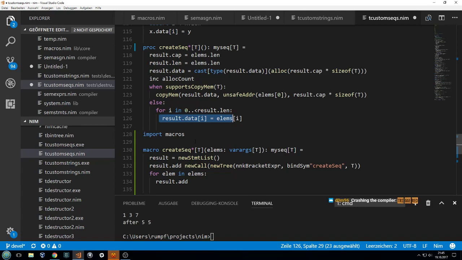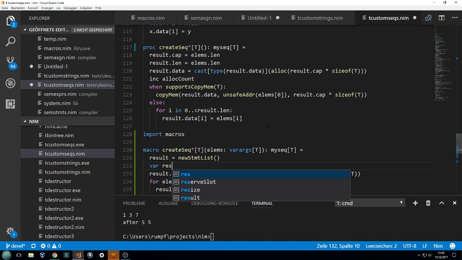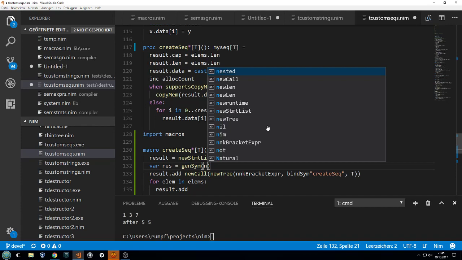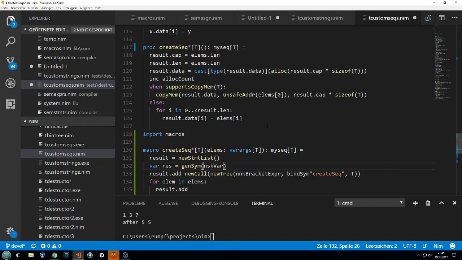So yeah, this is all wrong, because I need to introduce some res that I assign this create sec to.